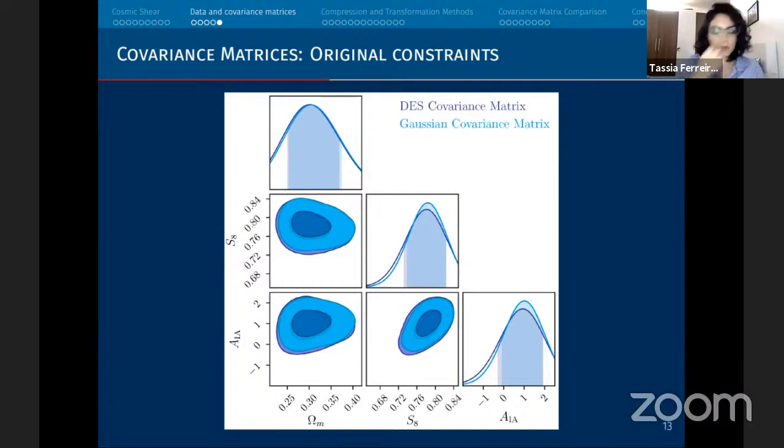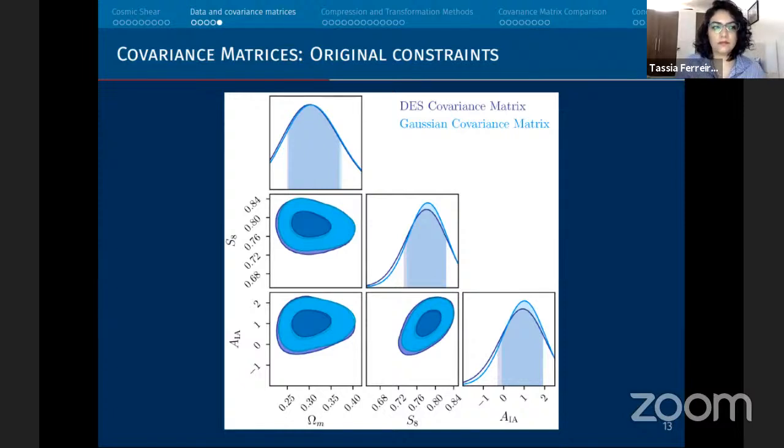Yeah, no, I agree. We could have done that, but we wanted to make life a bit more complicated, right? That would have been the easy way out, just take one code and test that. And of course, this is what we're hoping for as well. When I present our covariance matrix comparison scheme, we hope that people will be doing that using their own code. You can generate different covariance matrices and compare them using our comparison scheme. But we wanted to be as thorough as possible. So that's why we took a different code, generated a covariance matrix using a completely different code, to show that this can be done as well.